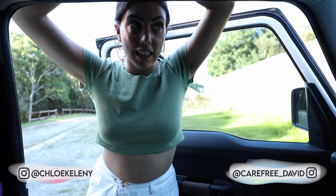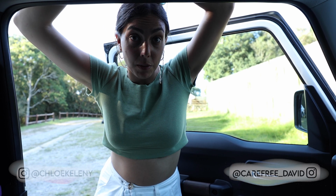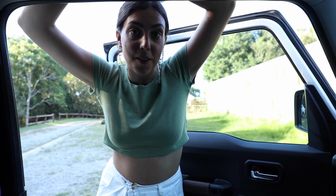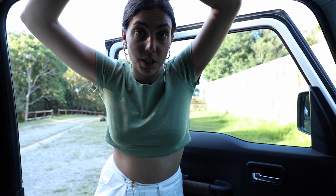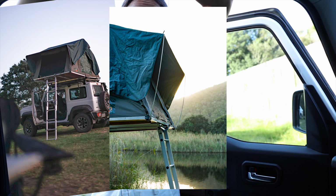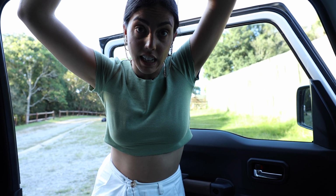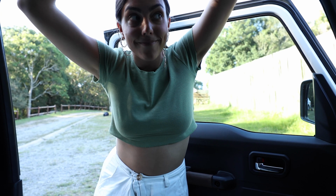We've just checked in. It is quite a drive through the forest to get here, really nice. And she's told us at 9, 10, 3 and 4 the camping spots are available, but said 9 is the best. So I think we're going to go and take that one. And I don't know if we told you this yet, but in this Diepwalle forest you can't actually use your rooftop tents just because I think because of the forest canopies. So you either have to bring a floor tent, you can rent one of the tents that we're getting, or you can sleep in one of the cabins. So let's go see.